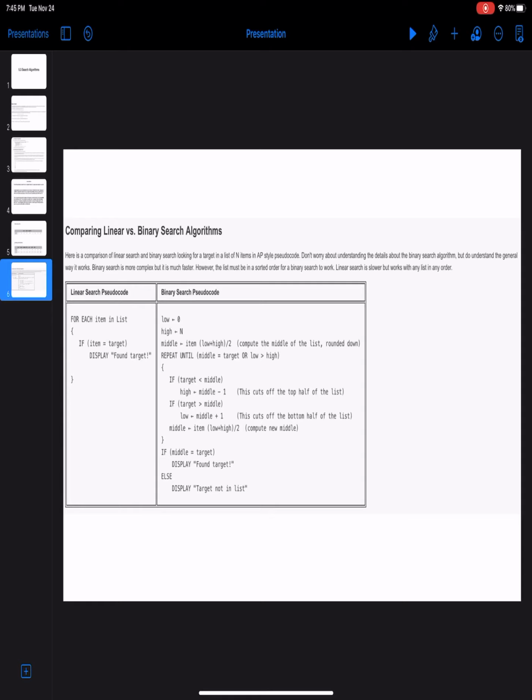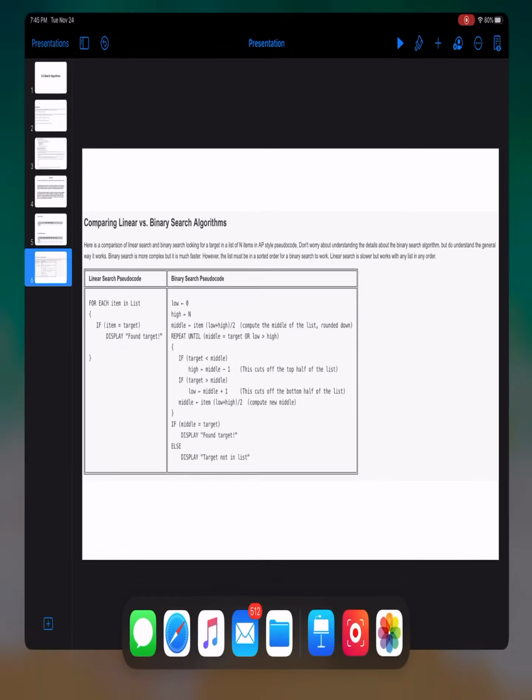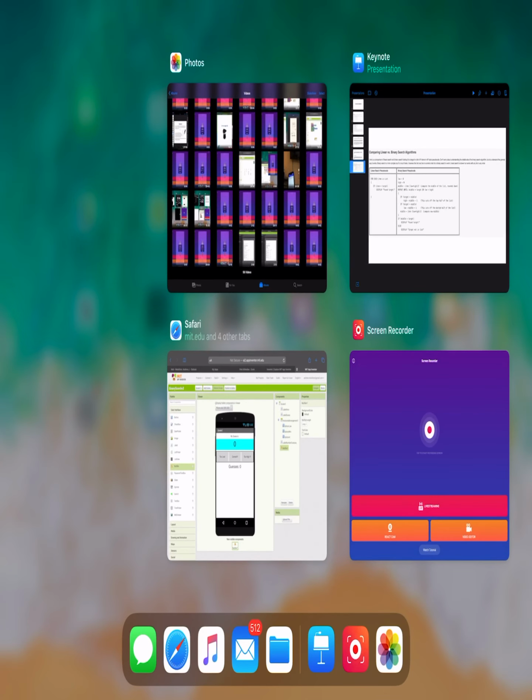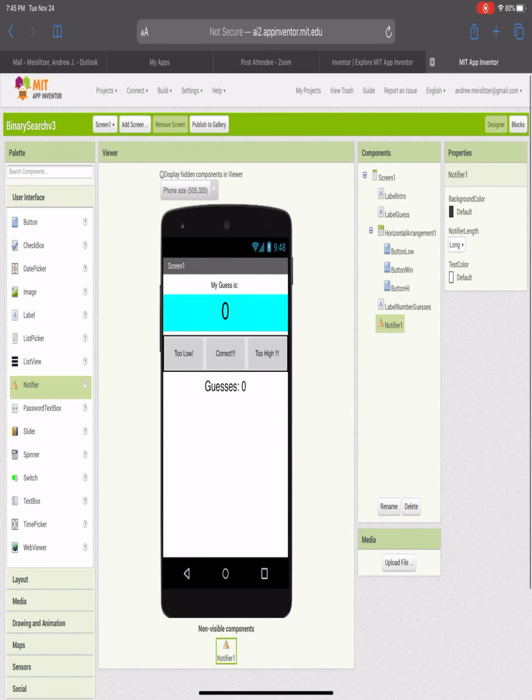All right, so what I want to do now is I'm going to switch over to App Inventor. And sadly, when I videotaped this earlier, it did not save, so I'm redoing this video. So I'm going to have to kind of explain the UI, which I already built, even though I built it from scratch in the previous video. So it's going to be very simplistic, all right, as you can see over here.